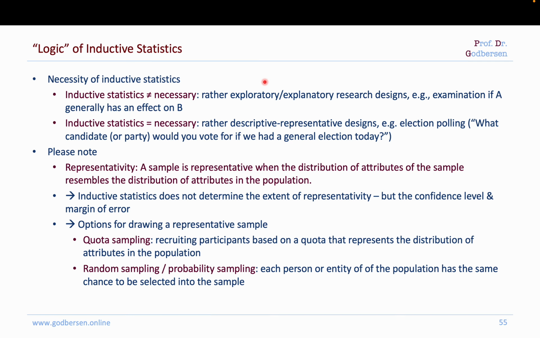necessarily need inductive statistics. But for some surveys, you definitely need it. You need inductive statistics. And these surveys or approaches are rather descriptive, representative designs. Election polling is a good example. What candidate would you vote for if we had a general election today? Then you want your sample to represent the electorate.